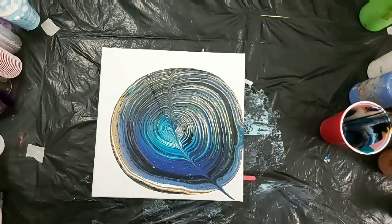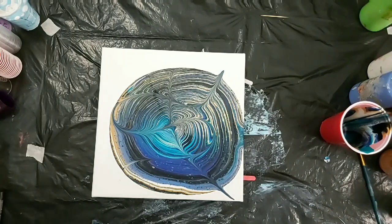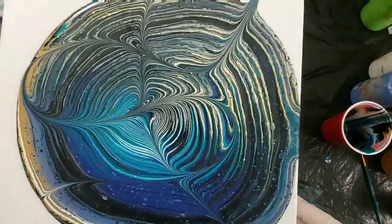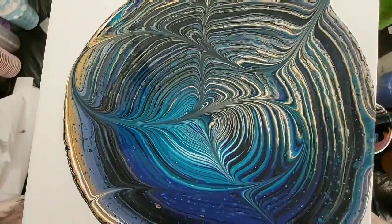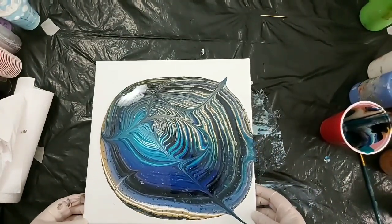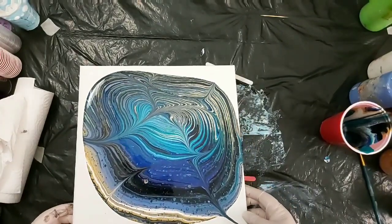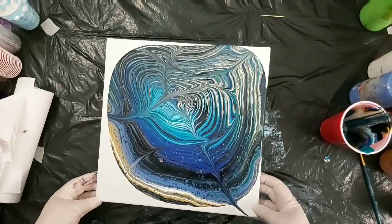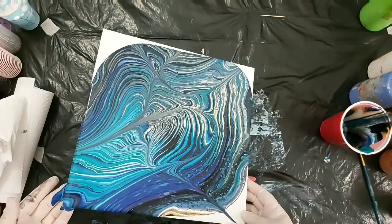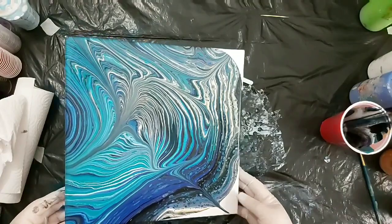So just creating a few lines. I wanted to cross through the middle because I didn't want to leave that section, but because the paint will roll over itself as it stretches out, a majority of what's left behind will only be that center portion, center area. So I'm just, before I deliberately go off the edges, moving it around to the corners and back to the middle to try and keep as much shape as possible.